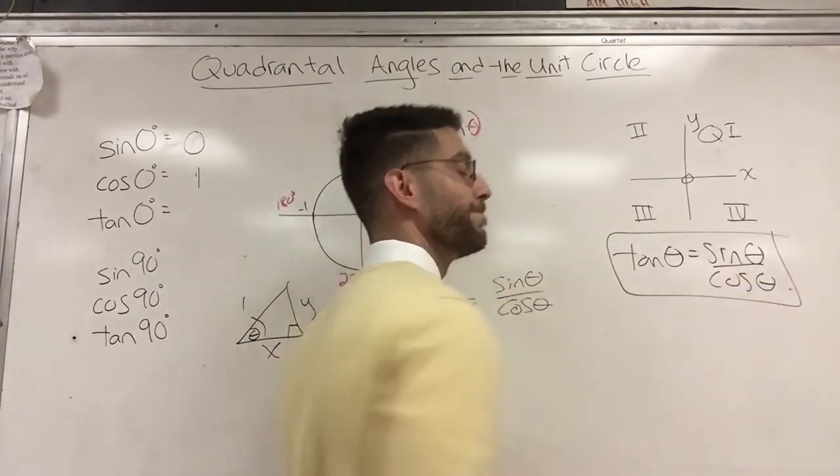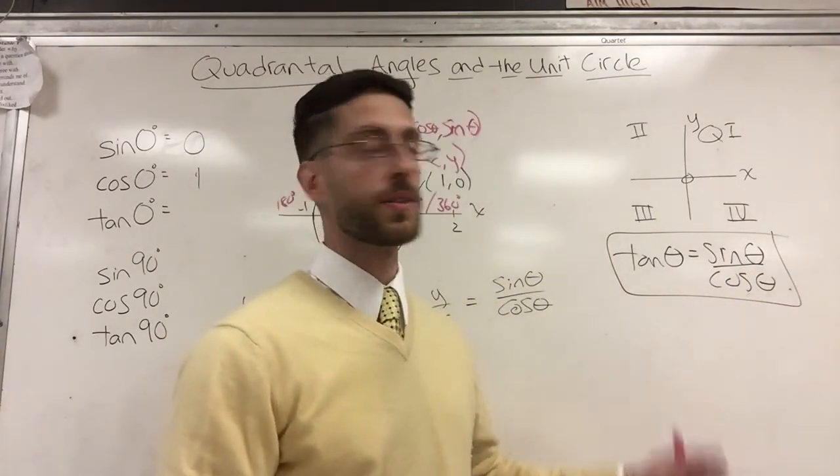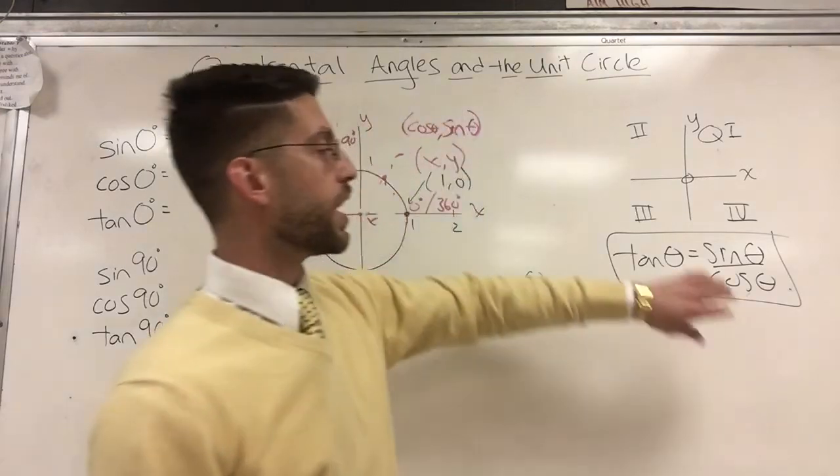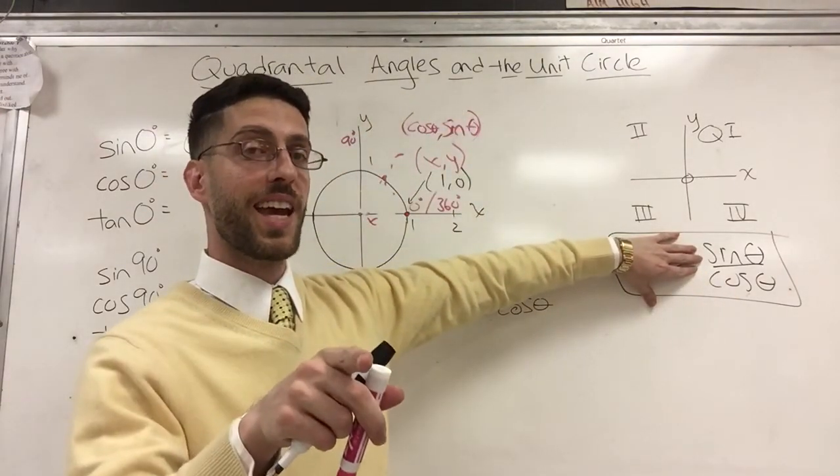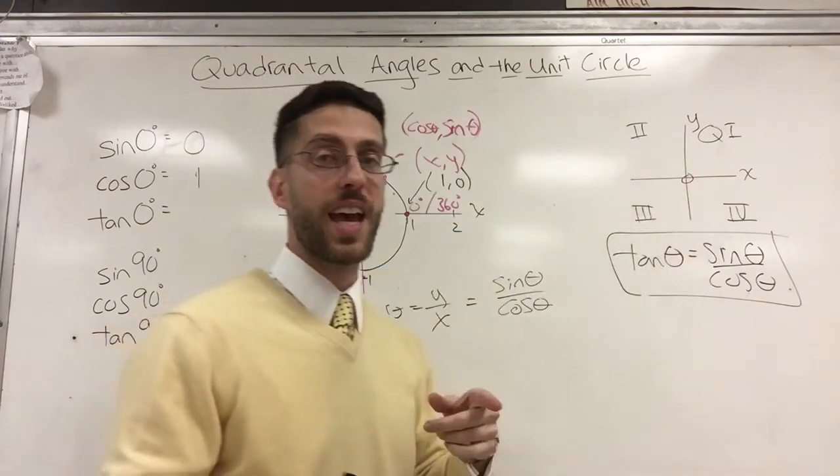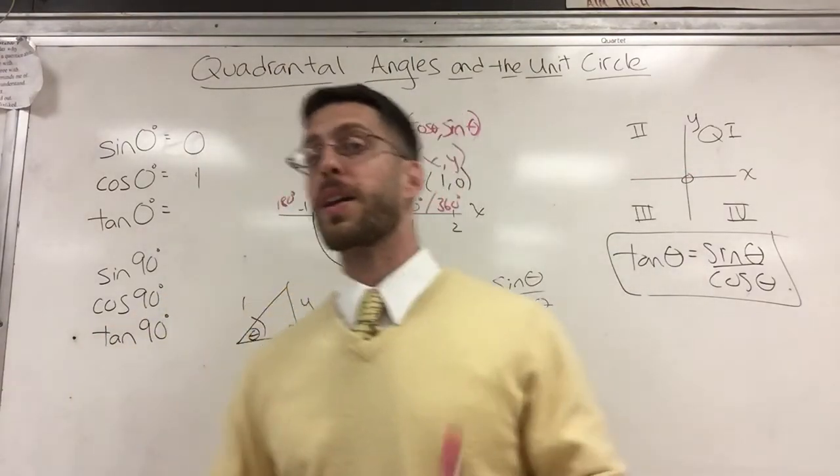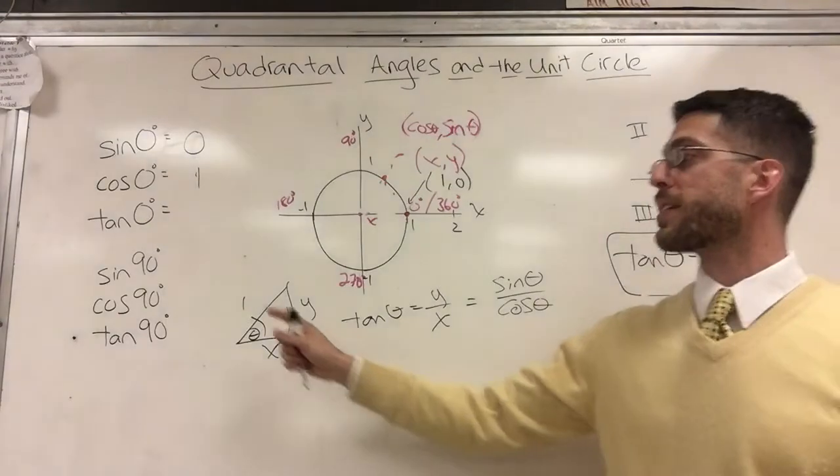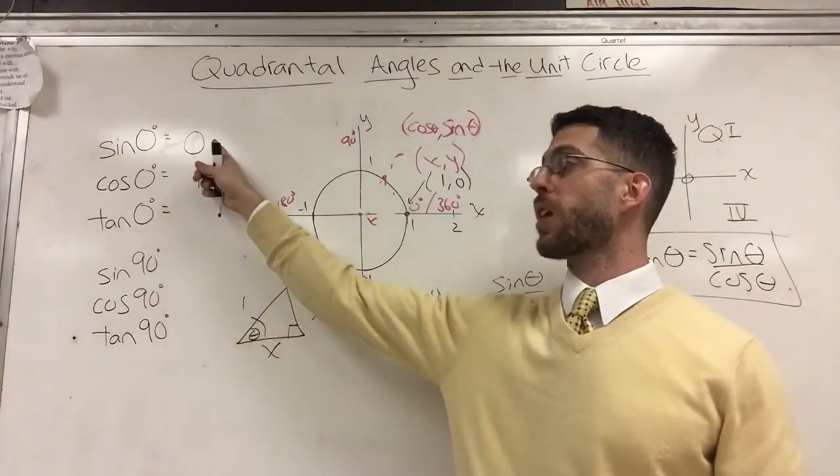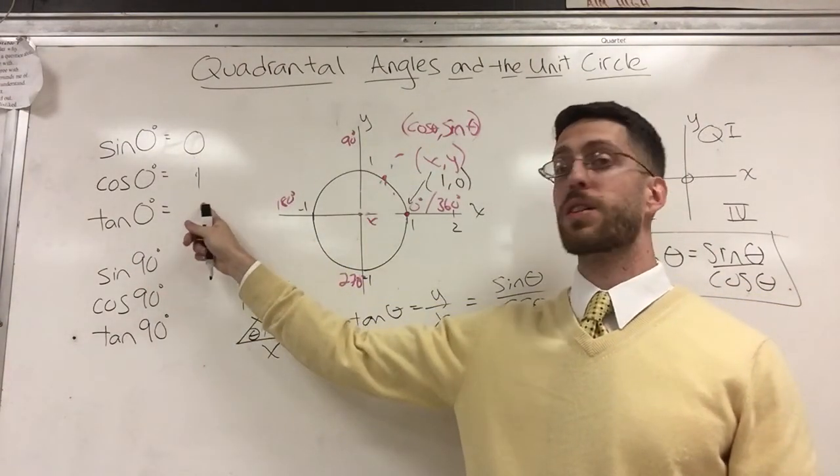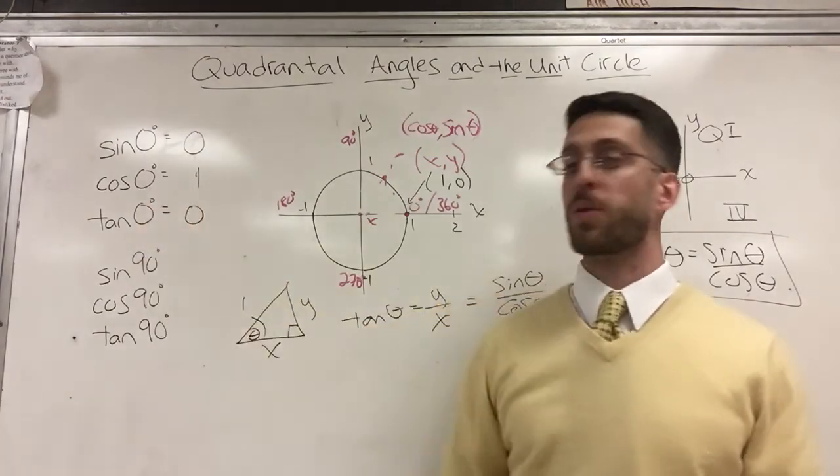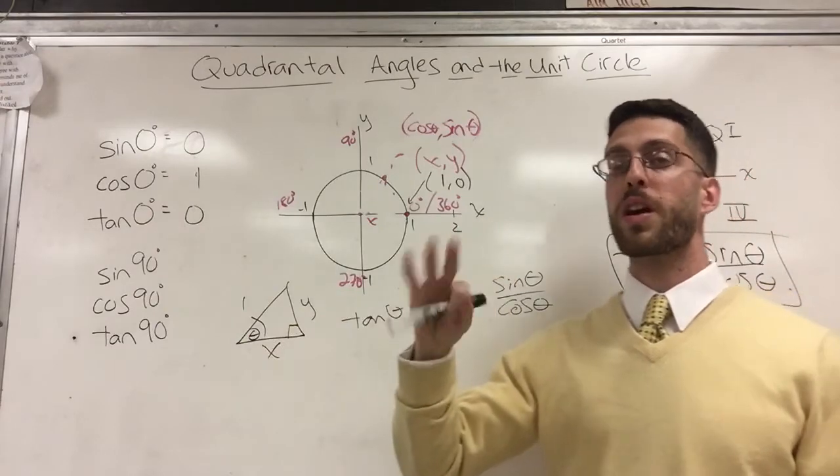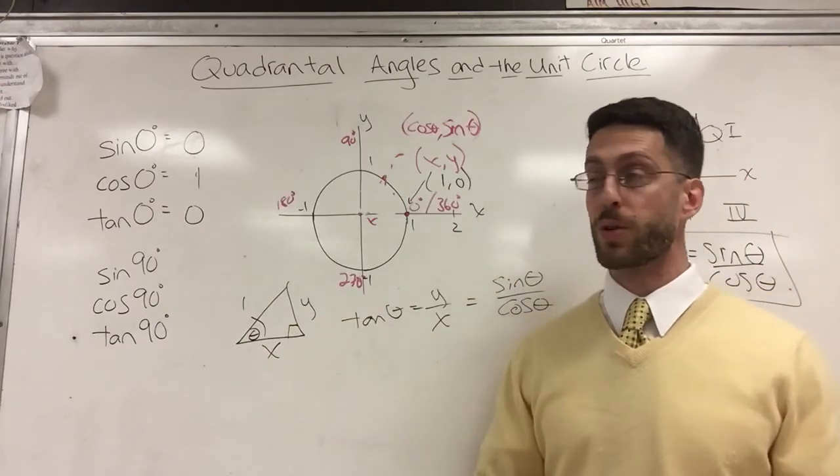And that brings me to my second joke. If you're going outside and you see that on someone's skin, you say, hey, nice tan. Get it? Nice tan. All right. So if I need the tangent of 0, I'm going to just do sine divided by cosine. That's 0 divided by 1, which is 0. So there you go. Your first three functions or your first three ratios.